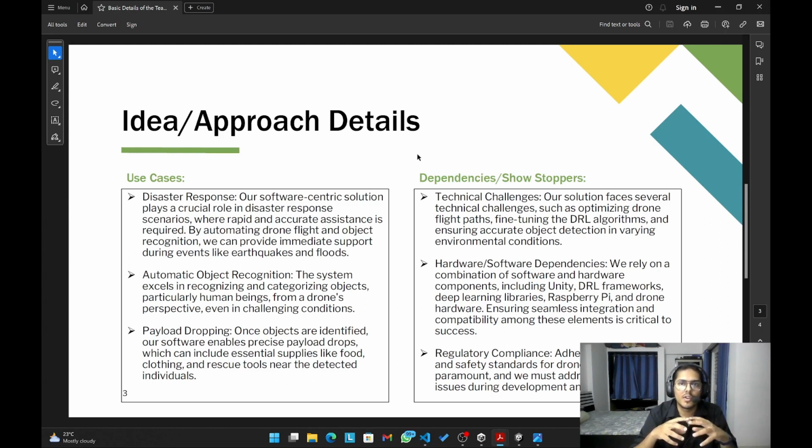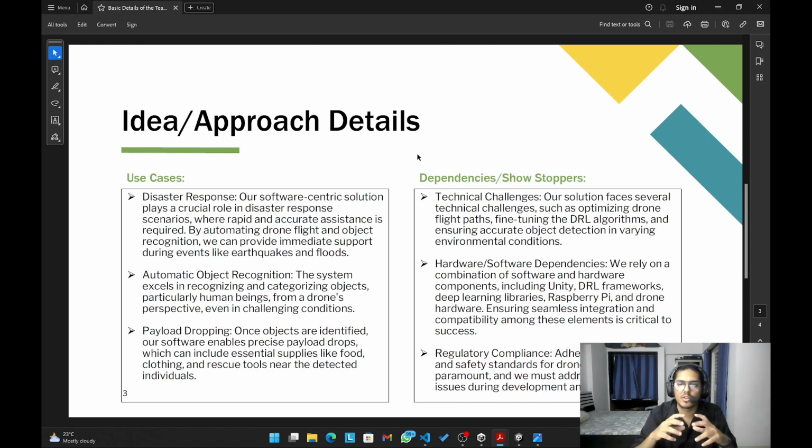It is not only used for disaster management areas, but also in technologies where they need to make use of drones and identify objects from the air. The last one is payload dropping. This can also be used for delivery, such as Domino's pizza delivery or Amazon deliveries, with the help of drones, which may be faster and more efficient.